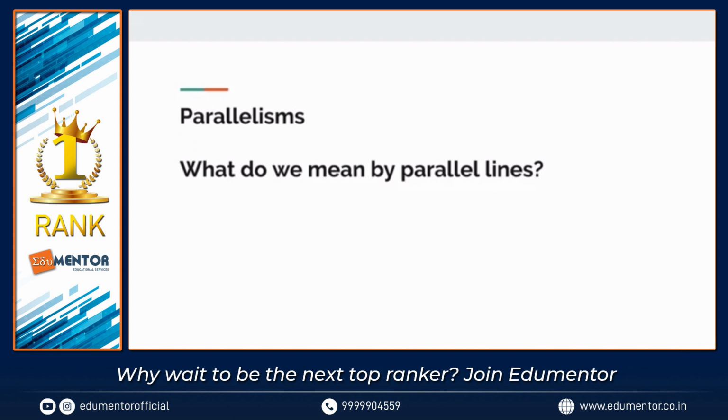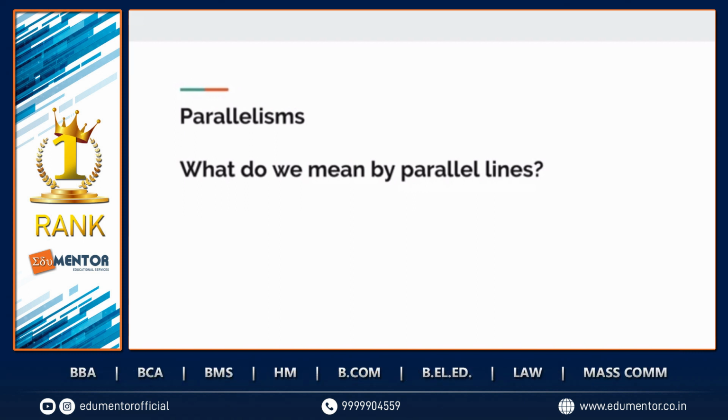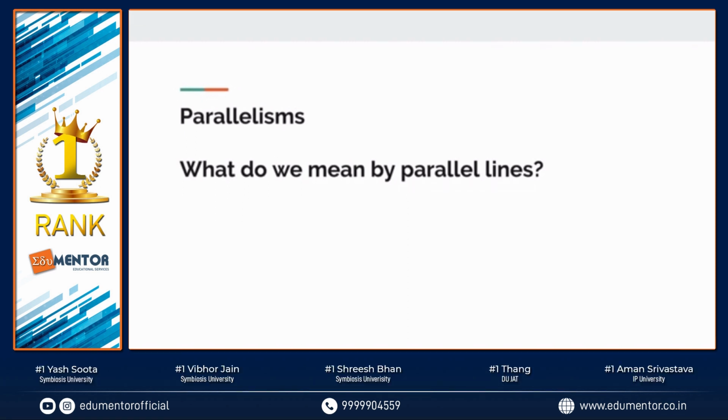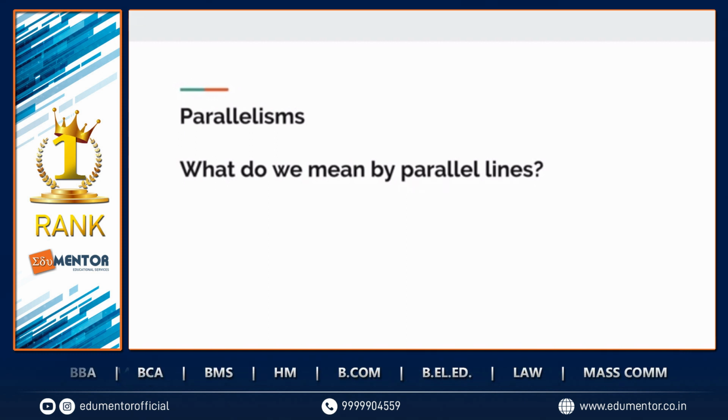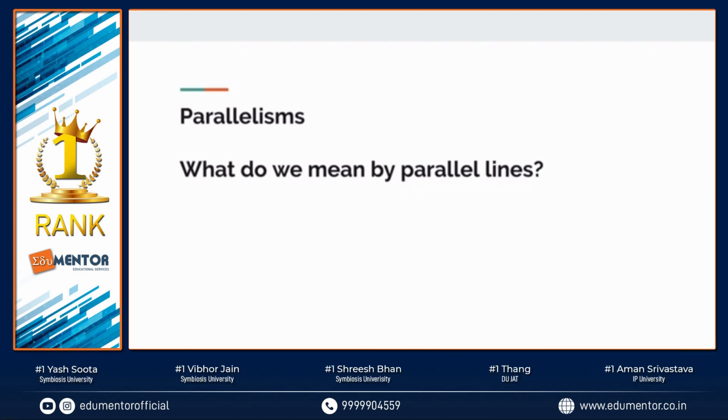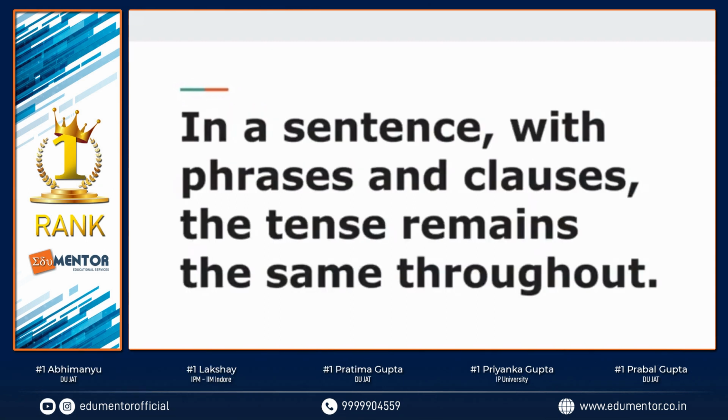For example, if I say that Neerja usually prefers drinking, eating, and to ride. Here you can see drinking, eating, these are having ing forms, but to ride is something which is different, right? So I need to make to ride also get converted into an ing form. I will give you an example that will make things clearer, but please remember that parallelism is an important topic.